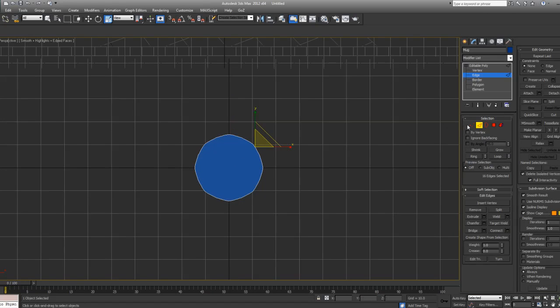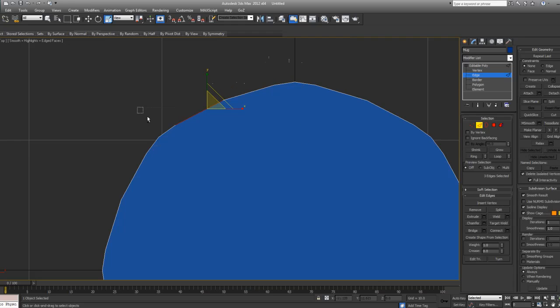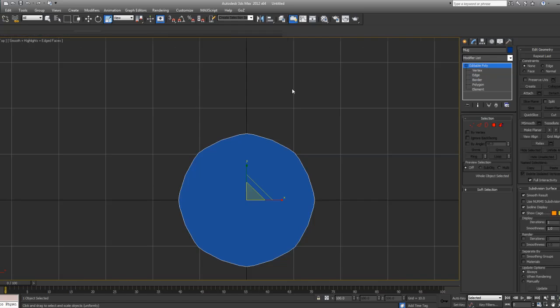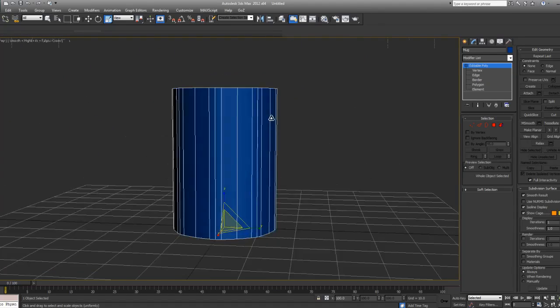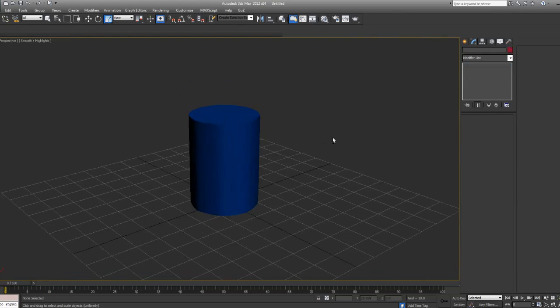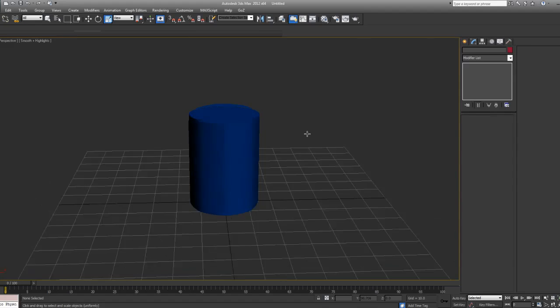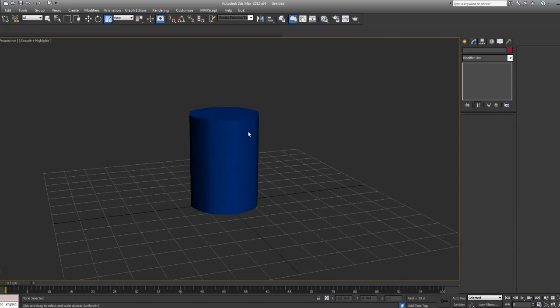So right now, if I go to my vertex mode, you can see that I have these sharp areas, and then I have a bit of curve going on in between them. If I wouldn't have that edge in between them, it would be completely straight, and we don't want that. We want that curve. So that's why we added an extra 8 edges along the side. So right now, if you press F4 to disable wireframe mode, you can see those sharp areas showing up as you rotate this.